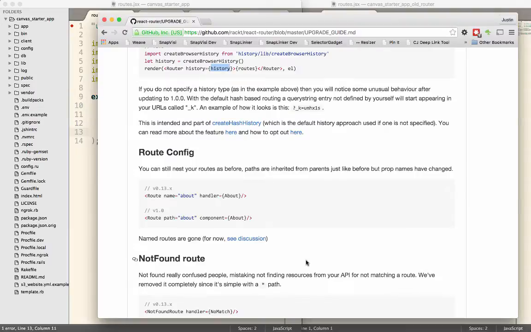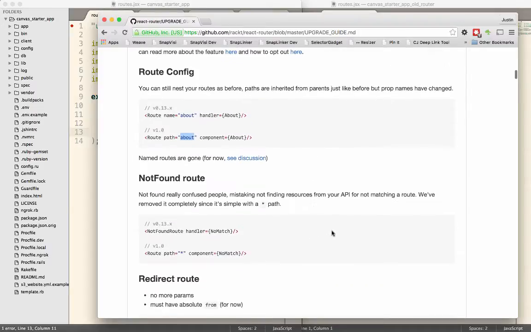A couple other things you'll notice have changed. There's no longer any named routes. So you used to be able to say route name is this, and here is the handler, and you would give the handler a React component. The word handler is basically changed to component, so you can just change those straight across. So component is whatever it is you want to have rendered, but you do give it a path, which is different now. It doesn't look different in this example, but you'll see how it's different here when we look at the conversion of transition to into the new methods that we've started using.